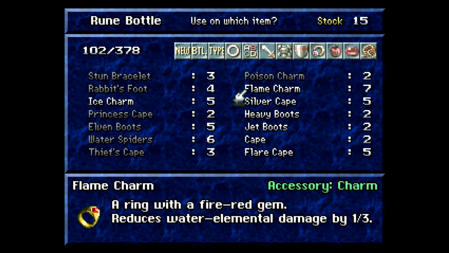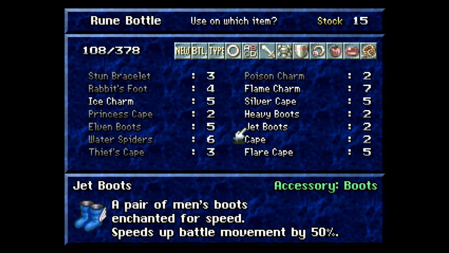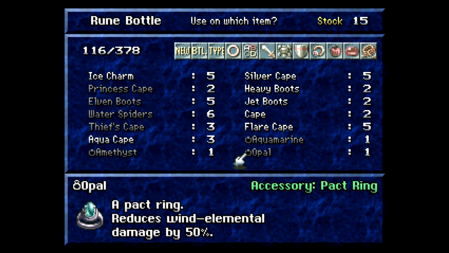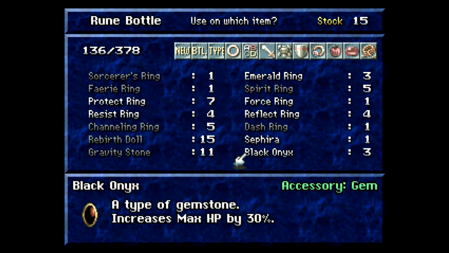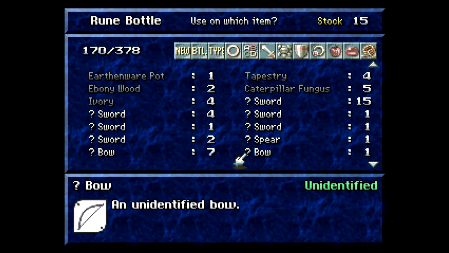There's some things that I'm not going to bother changing, like the flame charms and the ice charms, the silver capes, heavy boots, jet boots, all that kind of stuff. I do want to increase, I want to see what I can do. Try to get as high of everything as I can.